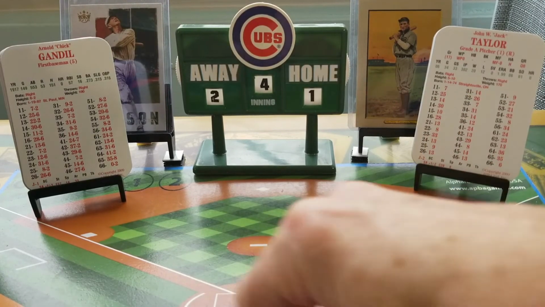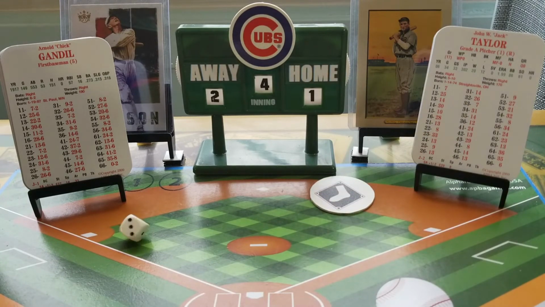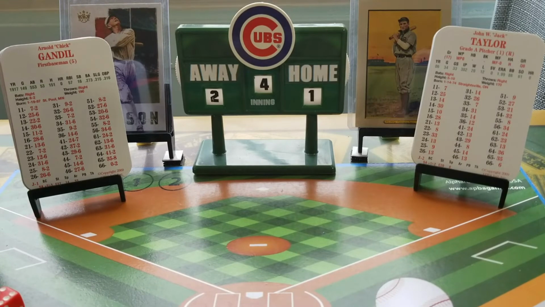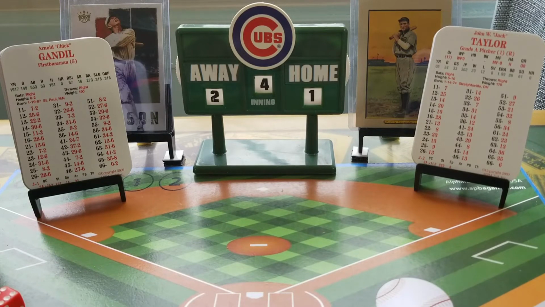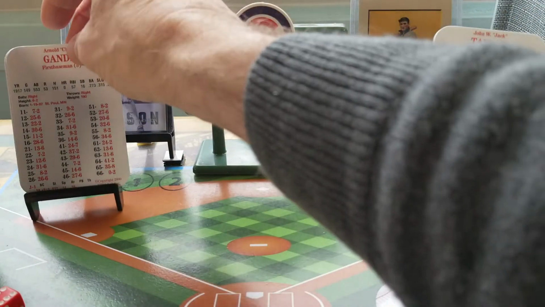D27 stealing. So it'll be 24 will be his chances, and it is 11 through 46. There he goes. And he will be thrown out. So Johnny Kling is sending a message here. Maybe they want to slow down. Next pitch to Gandil is a 64. That's a 41. That's going to be an error on the shortstop, Joe Tinker. Gandil's E27 and stealing.